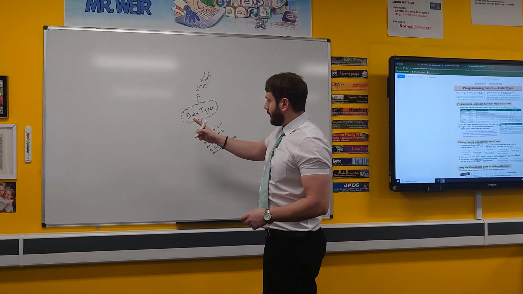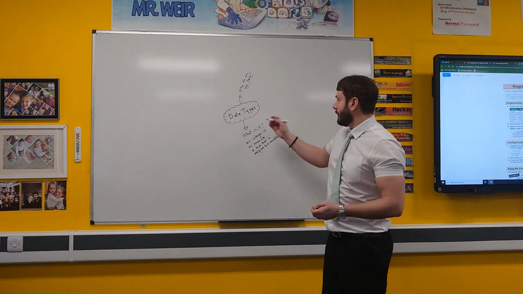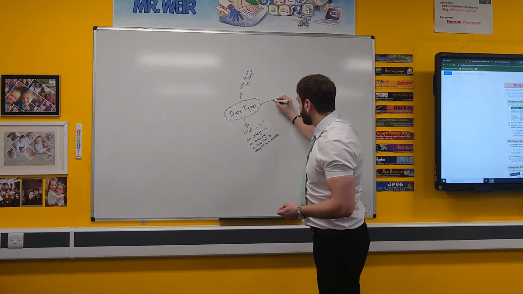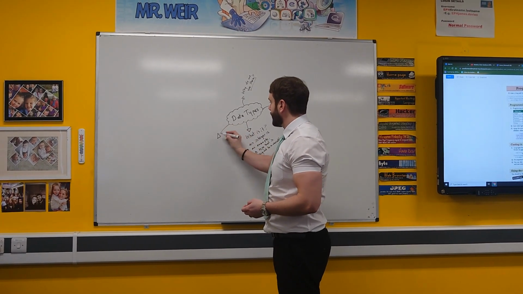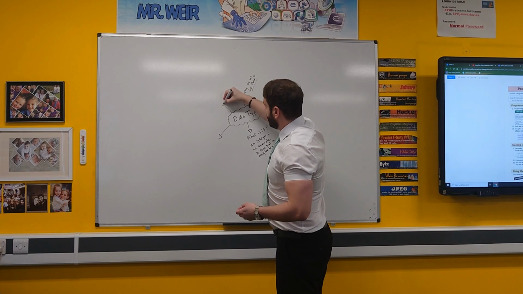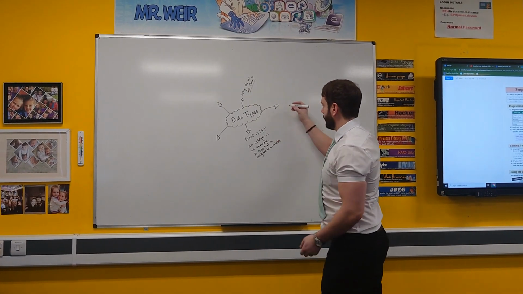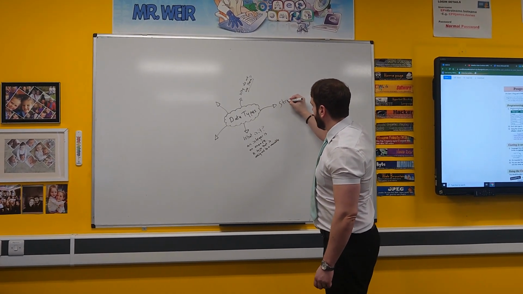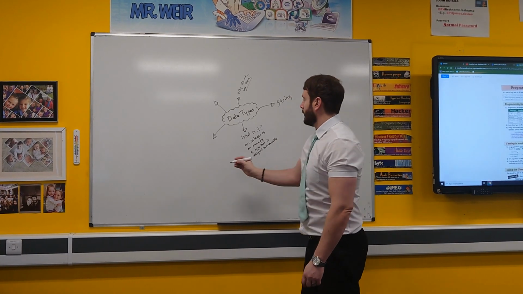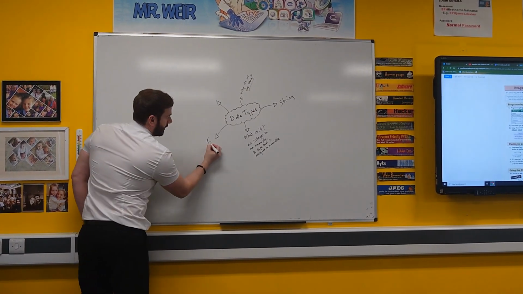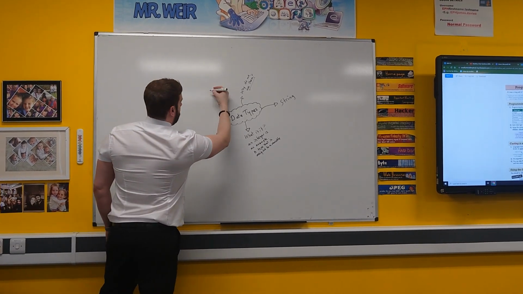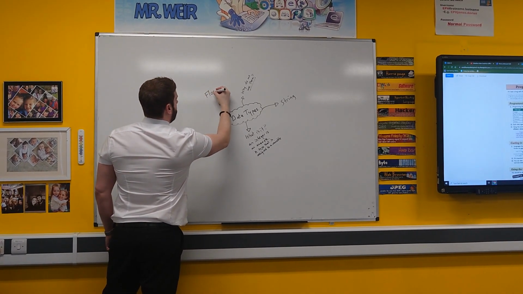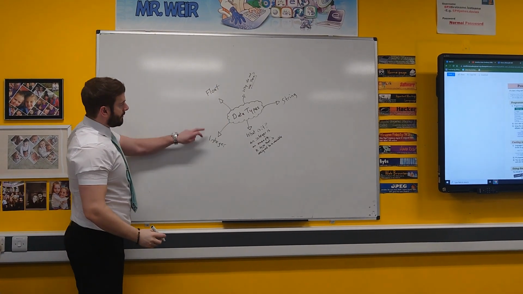Now, when we're going with data types, you need to think about the different examples that you've got. So we know that there are 5 data types. You might not be able to think of all 5, so you just put in the ones that you can think of. So let's say we can remember string. We've already mentioned integer there, so we're going to put integer, and we will put float as well as the other one. So you can remember what they actually are.